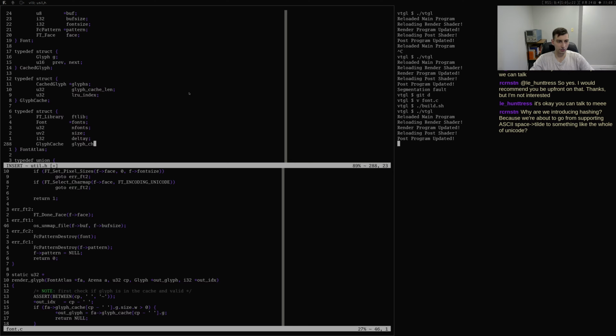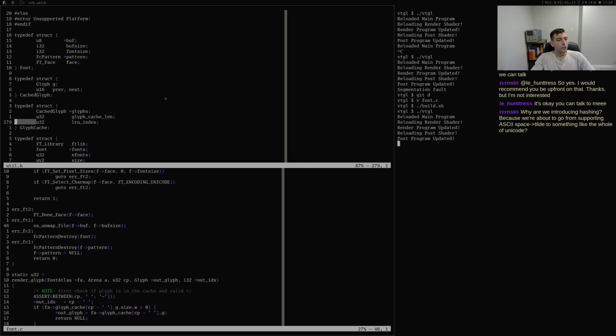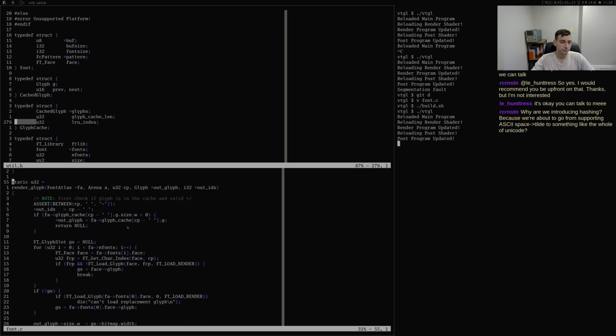This is gonna be a little bit of a mess again, but that's okay. So most recently used index as well. Let's just store these for now.